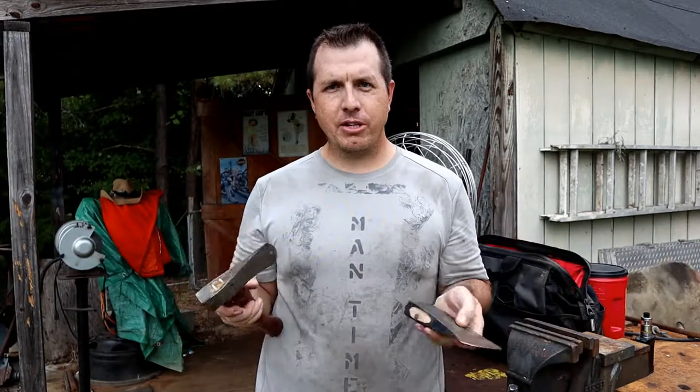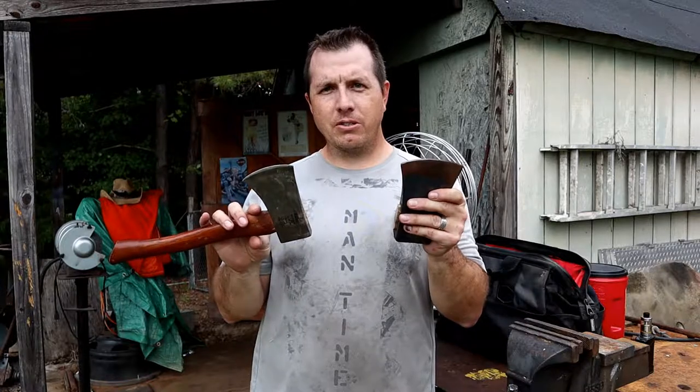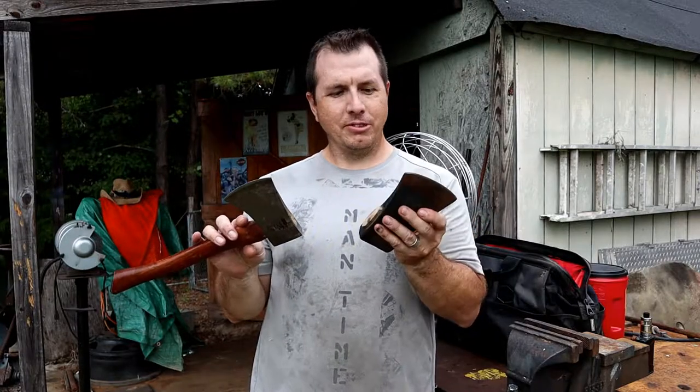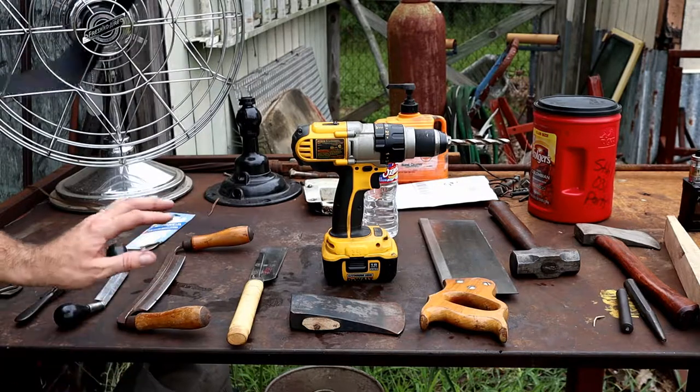So stick around if you're interested in building your perfect EDC axe to carry around while you're running your chainsaw. Hopefully I can do that. Hopefully I can show you how. Stick around. Okay, so first things first, we want to get all of our tools out and at the point of use here.